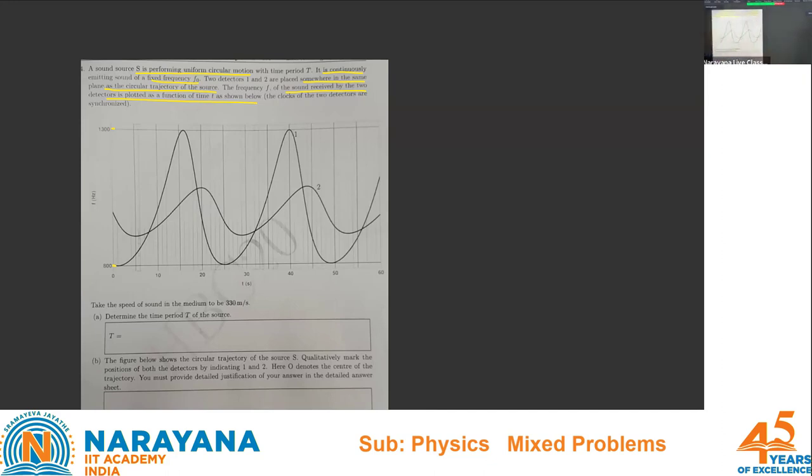Now, through the graph, there are a few things he wants us to calculate. And you have to be patient. The best problem comes in the last step. So he's building up the problem. What he asks in the last step is important for us: the distance between the two detectors. So while you are solving this, keep your focus on the last part, that you have to find the distance between the two detectors. Nothing is said about them. Just looking into the data, you have to find out everything, which is a very complicated problem. Not obvious at all. Very, very complicated.